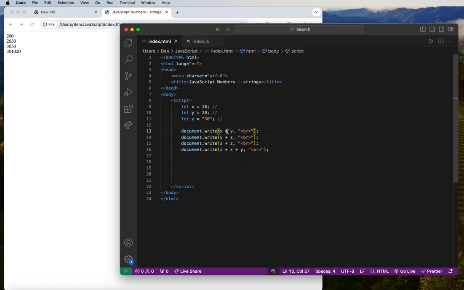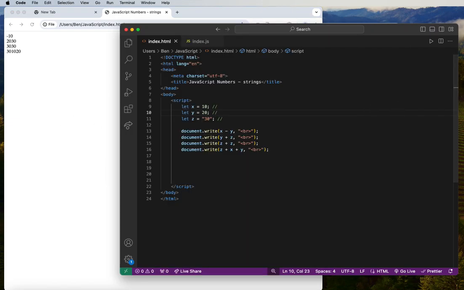So we have 200, and then we can use a subtraction, and then we get minus 10 because x is 10 and y is 20. So that means we're going to have a different result for that, because the 20 is the last one and the 10 is the first one.